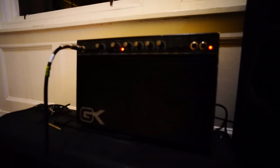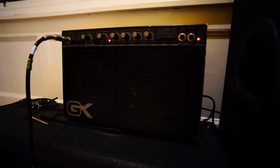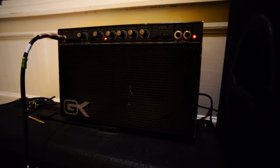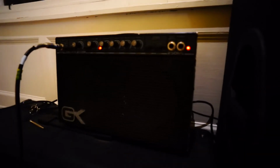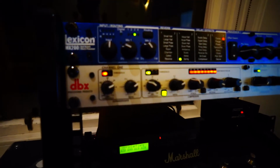The first thing is the guitar plugs straight into a GK 250ml, which is the actual amplifier that was used for the album Somewhere in Time by Iron Maiden, and they also used to use these live. It's a tiny wee thing, but it can be hooked up to a cab, which I've done here, so it's actually in stereo, which is quite funny because it's such a small amp compared to this, but actually it sounds really good.